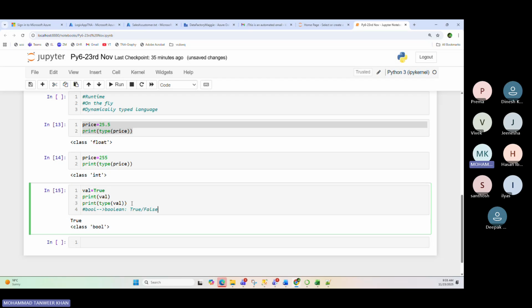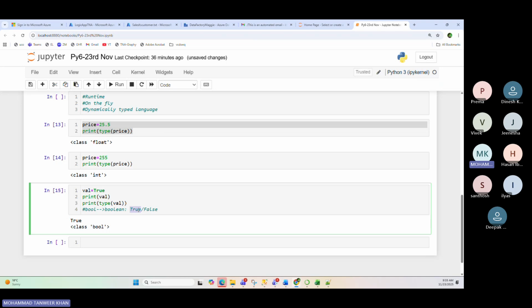So many a times we have such situations where we need a response from Python in yes or no, or true or false. And I will show you those examples. So that is why we have this Boolean data type, and it has only two values, true or false.